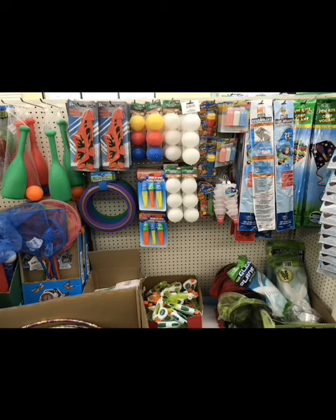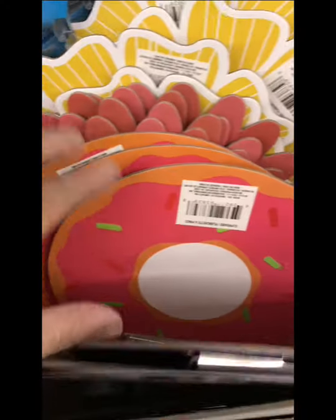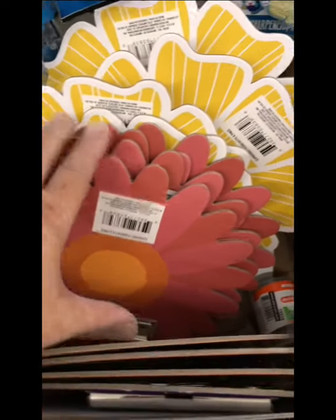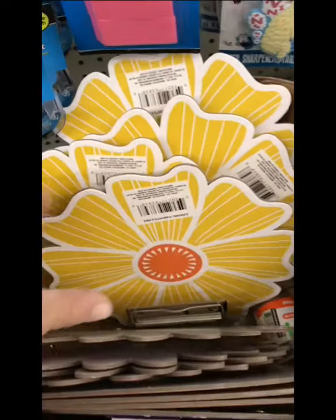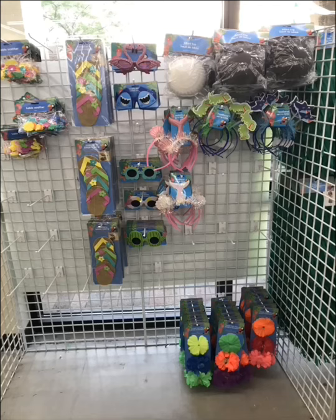These are some kids' tools. I love that little round circle on the left — I think we can use that for stuff. And they're starting to put out the 4th of July decorations. Here are some different wood plaques they had: the donut, the flower, a sunflower. And these are pillows that you fill up with water to use at the beach — I thought that was kind of cool, I never saw that before.